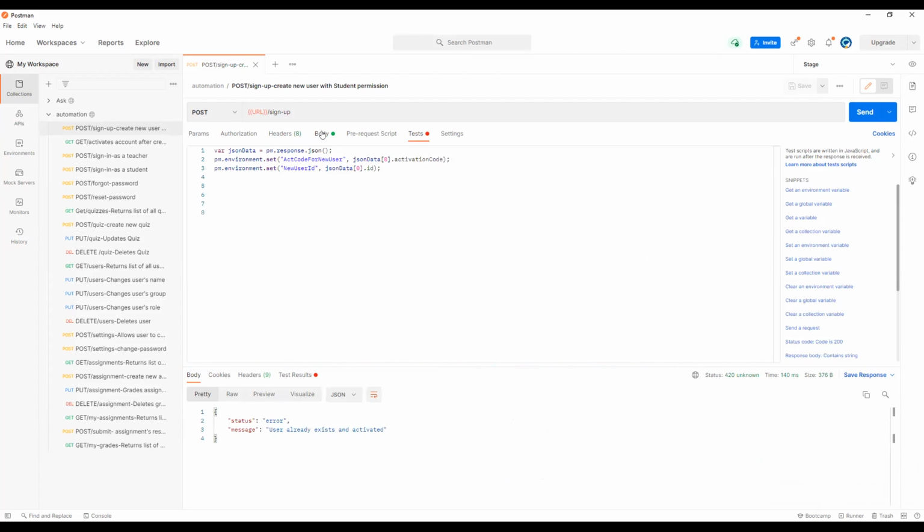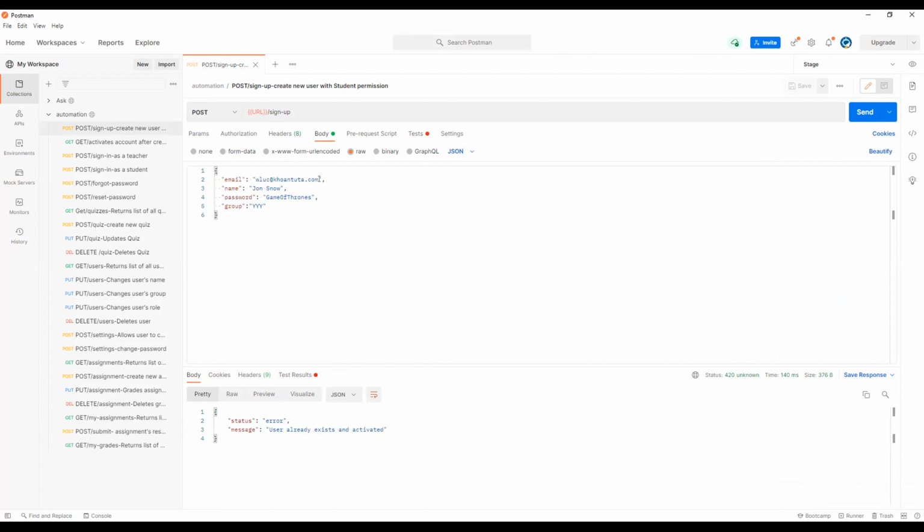So I need to generate a new one. Yeah, let's try something more simple, because you're the only person doing this right now. Click on body and modify the email a little bit. Let's add a couple of characters here. Let's do maybe 1, 2. Yeah, just anything. Okay. Then try to save this request first.